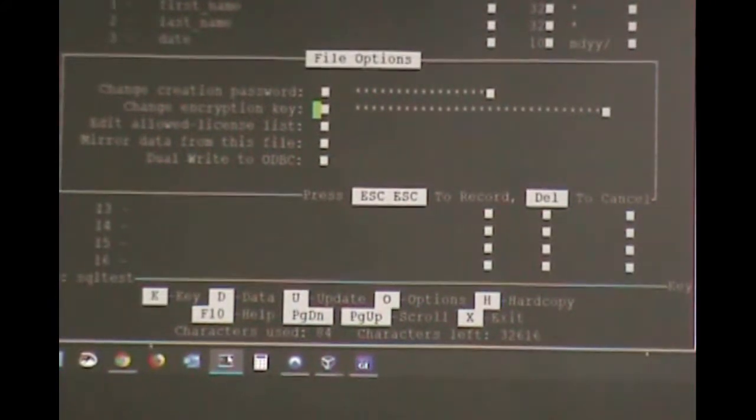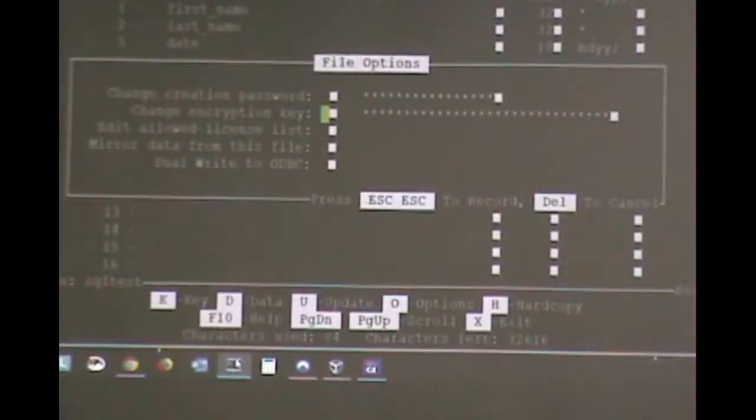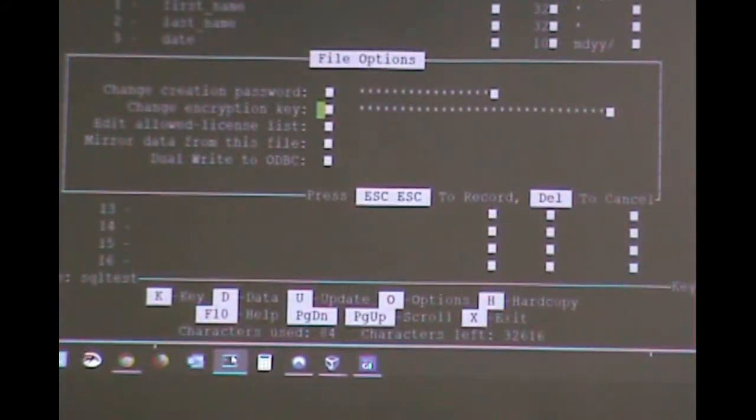If you were to move this to another machine, you would also have a list of allowed licenses that would be able to actually access and modify this file. That password will also be asked whenever you try to make changes. The license is attached, so you can limit that to certain people, certain customers. Basically you do this, and it's going to process the entire file.